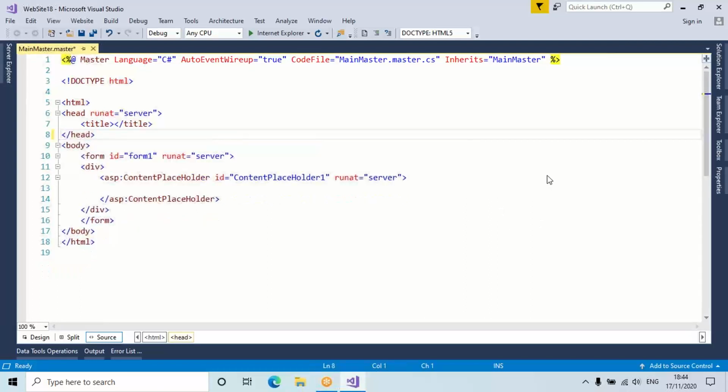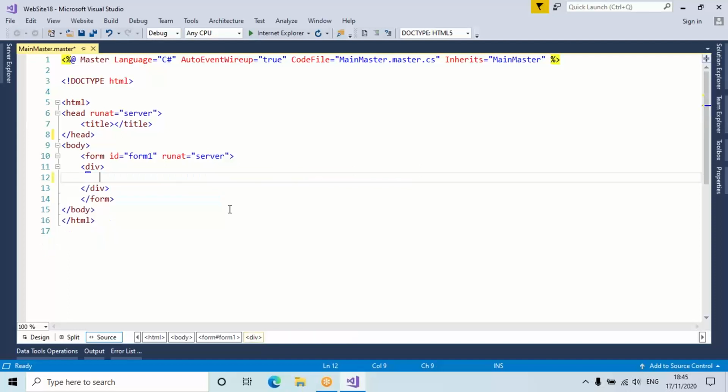So what exactly do we want to do now? We want to remove this tag called content placeholder from both sections. From the head section I removed it, and from the div section I have also removed it. Later I'll explain what the role of it is. Later we will see why I removed those tags.